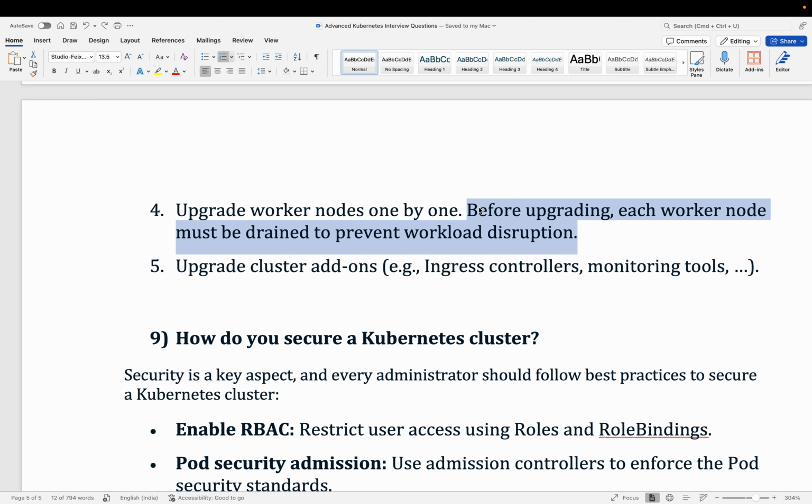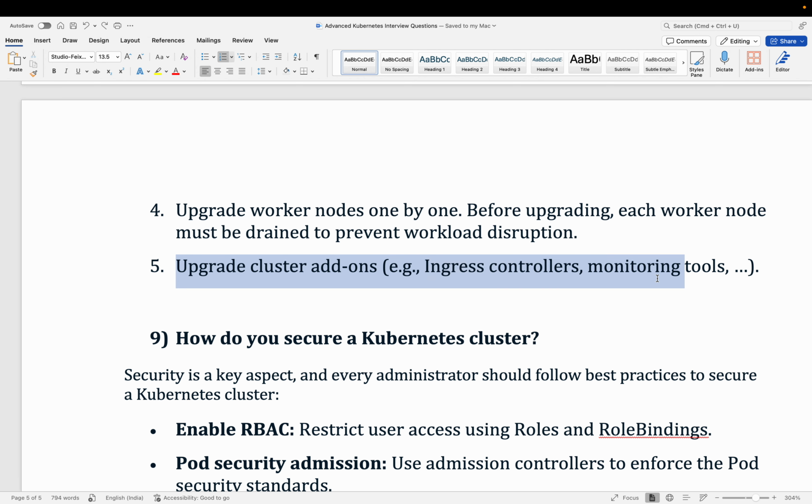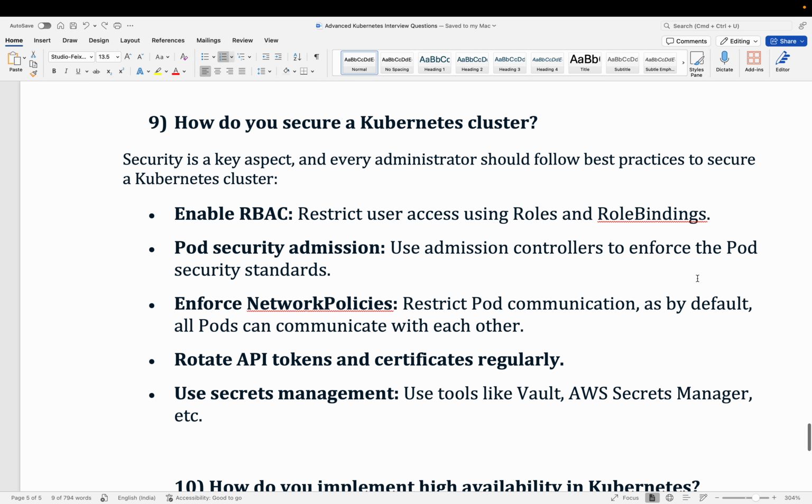That way you can safely upgrade your Kubernetes cluster along with your worker nodes, and there will be zero downtime. Also upgrade cluster add-ons, like the ingress controller, your VPC CNI, or any other things which are associated as add-ons, at the same time.